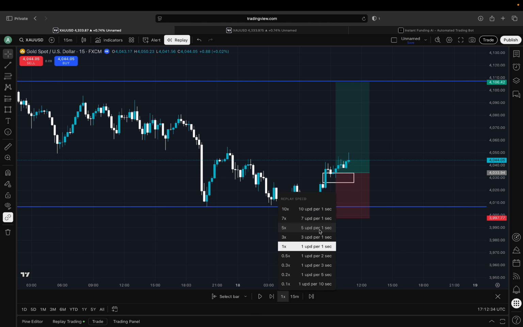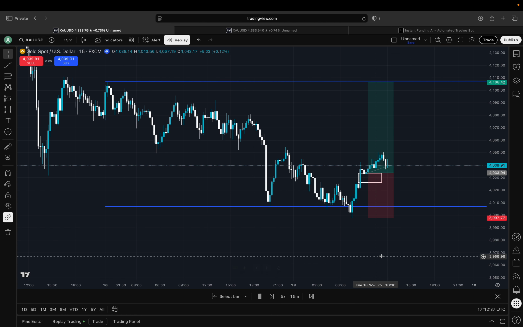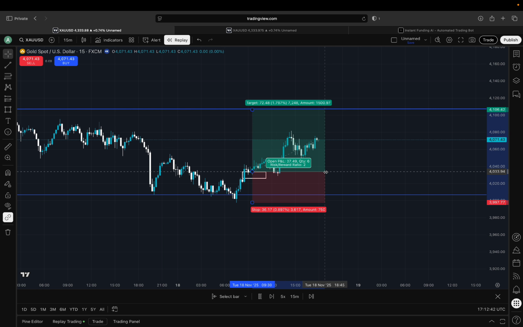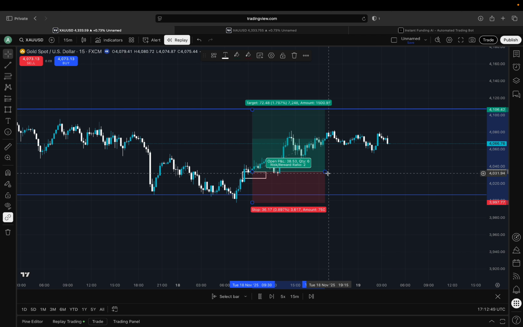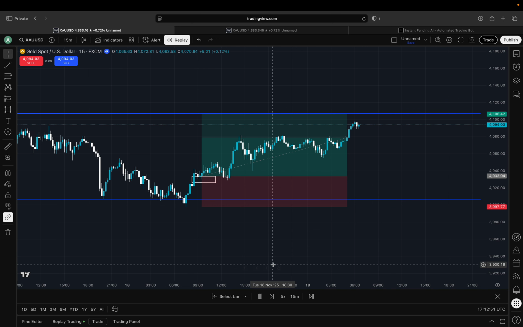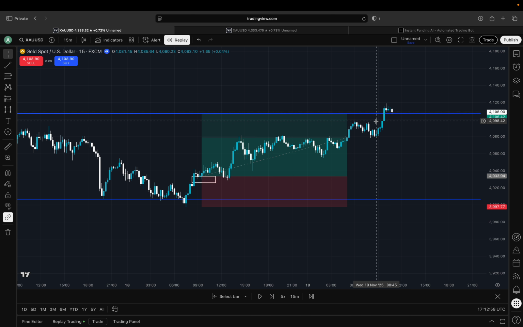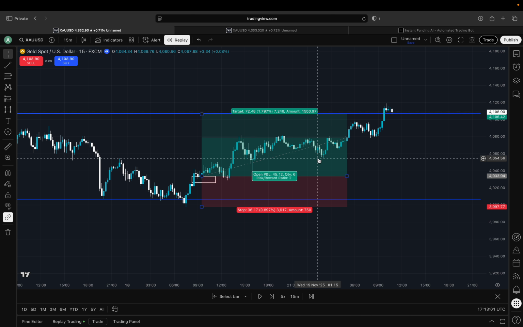So I'll just speed it up to 5x speed, and let's see how this plays out. And I'll stretch the PNL out. So we are consolidating right now, but more than likely we should hit TP. And just like that, as you guys can see, TP was hit. Now this was a long trade as it was consolidating quite a bit, but usually my TP is hit within the hour or two.